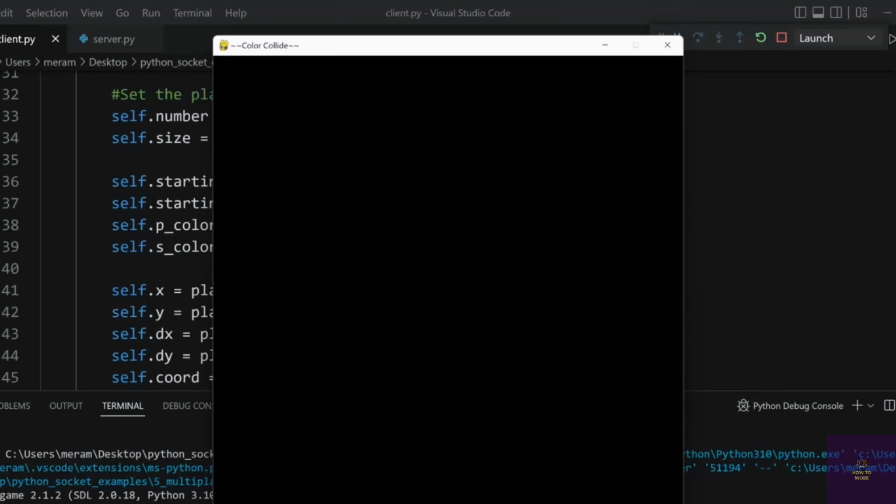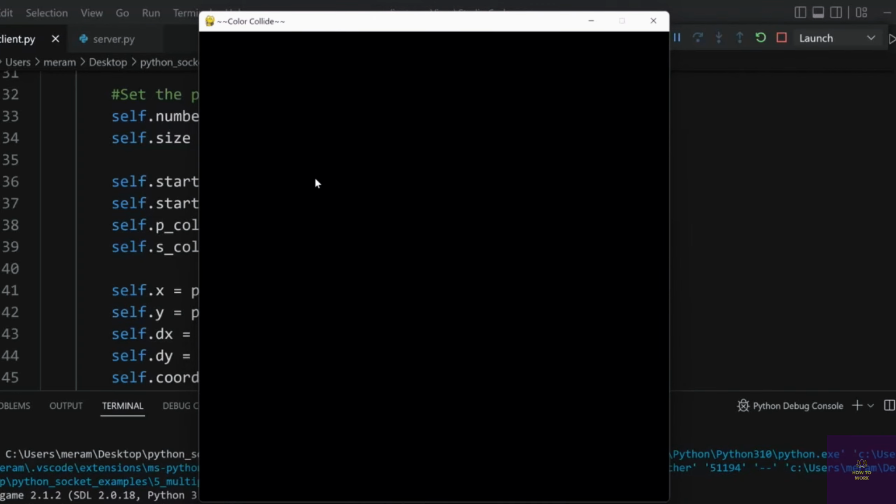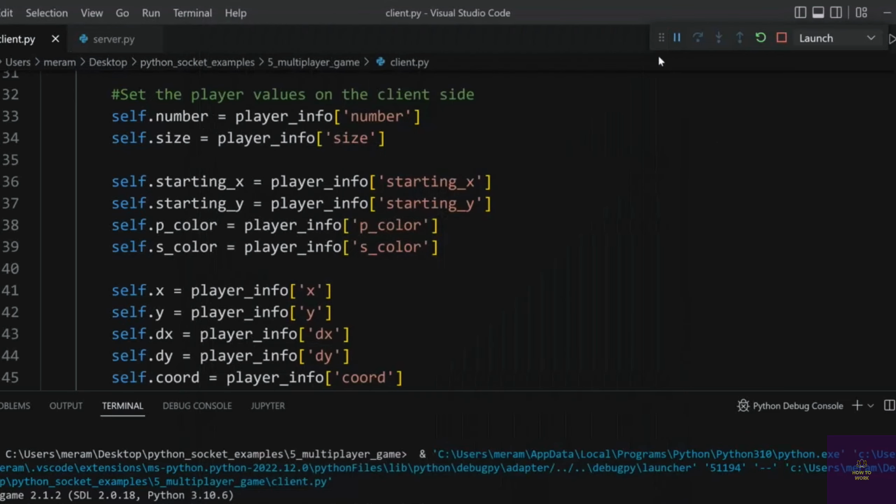Believe it or not, the client connected to the server, sent over the game settings, which it used to build the window, and then the server created a player object, and it has sent that player object over to this client. And the client has then received that information and initialized a player on their end. It's all happening, but we don't see any indication of it happening yet. So let's head to our client's game class to change this.